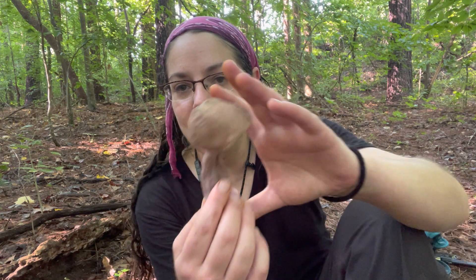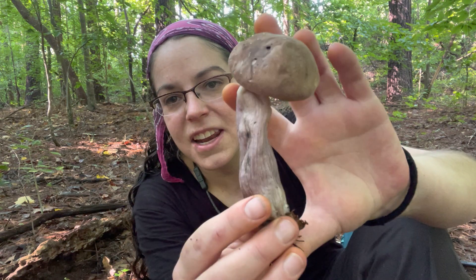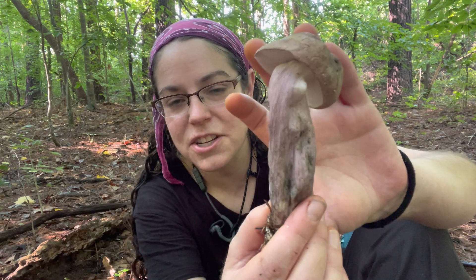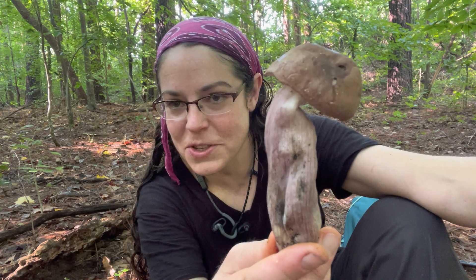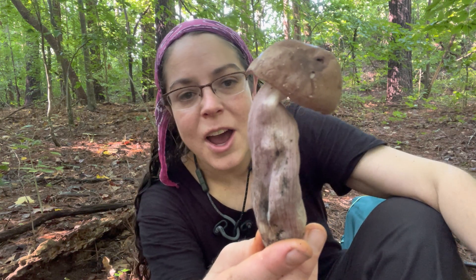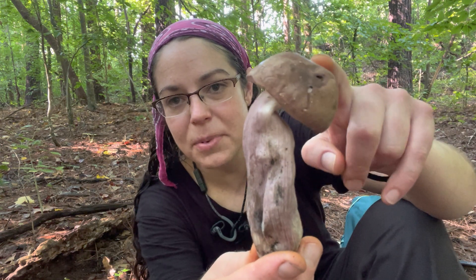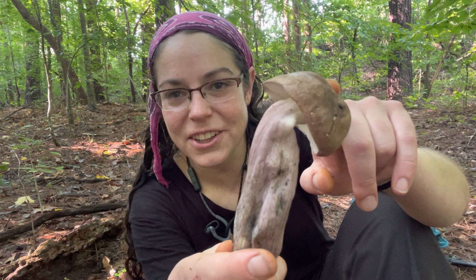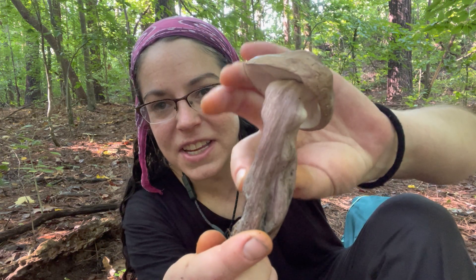Hey, Anna McHugh here reporting live on the mushroom scene in Raleigh, North Carolina. I am hanging out with a specimen of Tylopolis plumeoviolaceus. I love purple mushroom species — they just look so ludicrous and silly and fun on the backdrop of the conservative browns, grays, and greens of your deciduous forests on the East Coast. I'm always delighted to find any purple mushroom, but Tylopolis plumeoviolaceus in particular is really appealing to me because it has this sort of streaky stem.